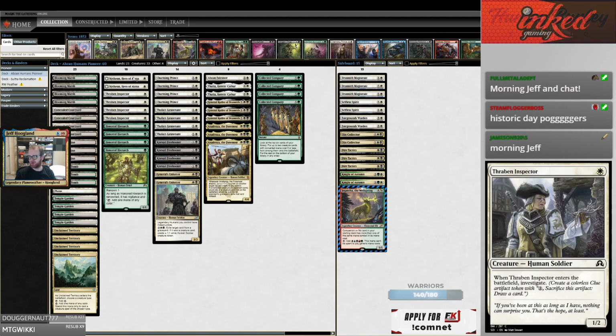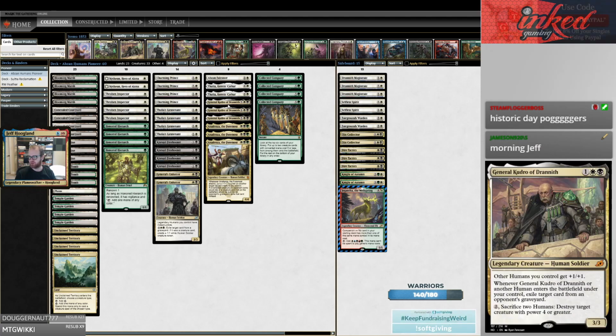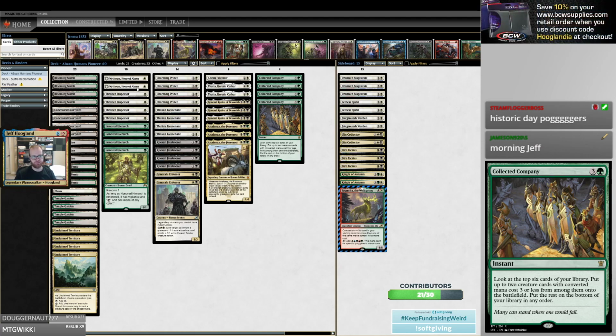Got Thraben Inspector and Kytheon here at the bottom end of our curve. We've got some Charming Prince, Thalia's Lieutenants, and then Kitesail Freebooter is a little bit disruptive in the middle. And then we've got some General Kudro from Ikoria here, along with Anafenza at the top end of the curve, and some Collected Company tying the room together. So let's pop on into some matches here with this.